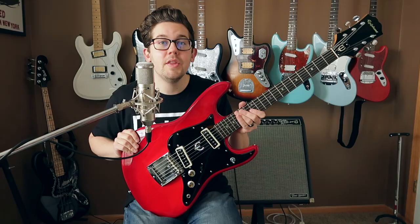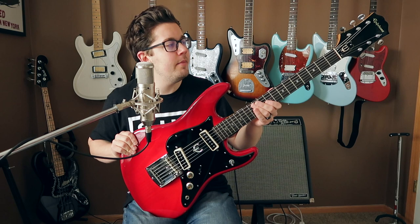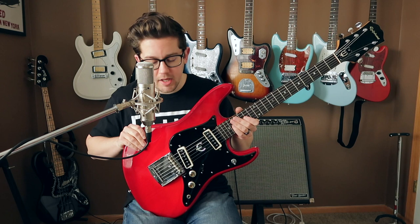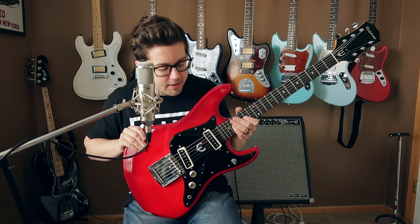This is my new Epiphone ET-270. And when I say new, I mean it's new to me, because it's a 1971, so it's a pretty old guitar. It's 51 years old, and I really lucked out with this one. It's in pristine condition, it feels great, I love the red finish on it a lot, and it sounds great too. The pickups are really unique, and it's hard to describe, but they sound really good.